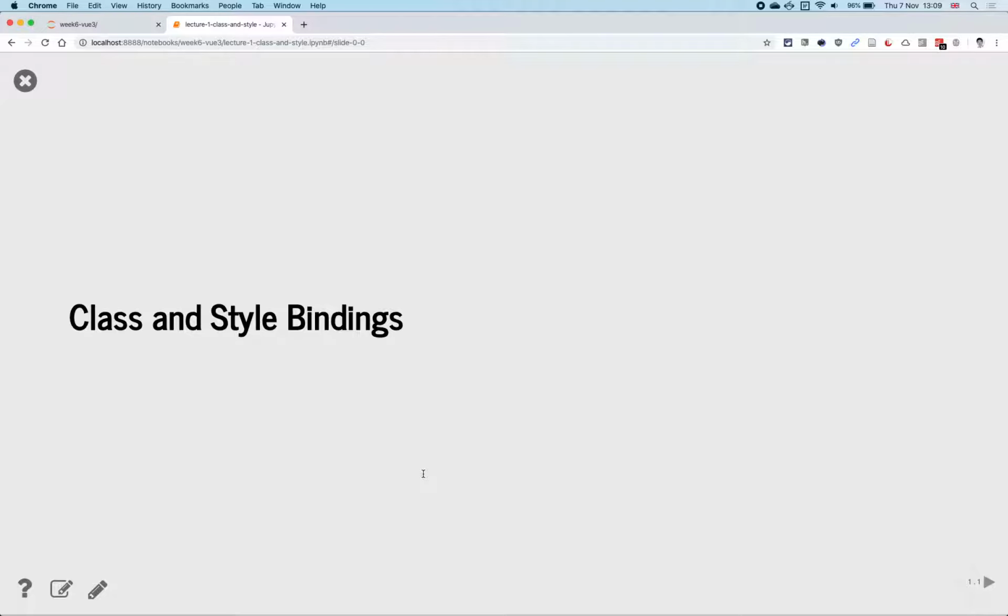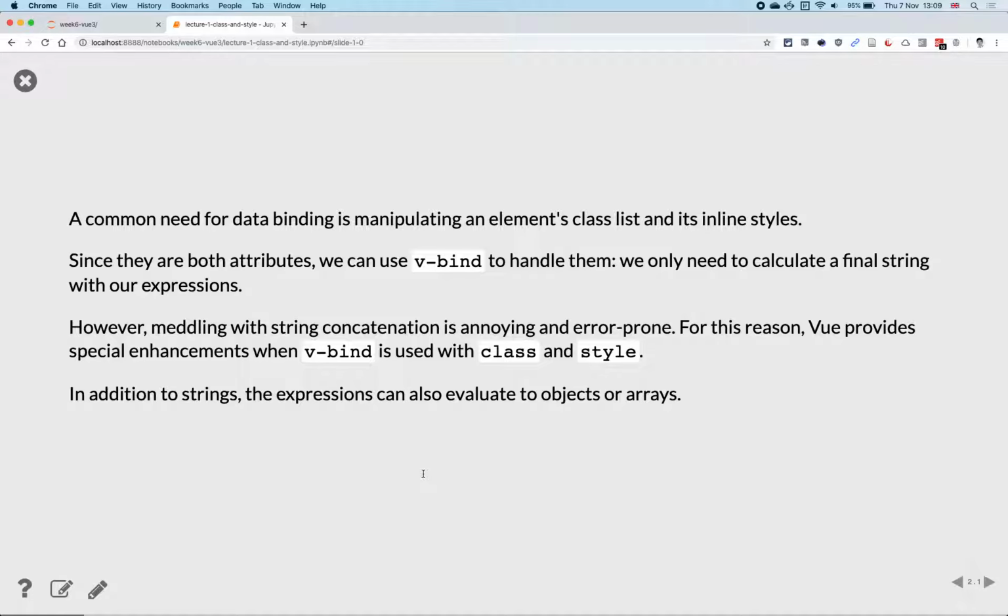In a sense, you can bind a class to an HTML element, or you can even bind CSS formatting rules directly. This is quite common. For example, if you want your website or app to be interactive, you need to change the display of your elements from time to time.